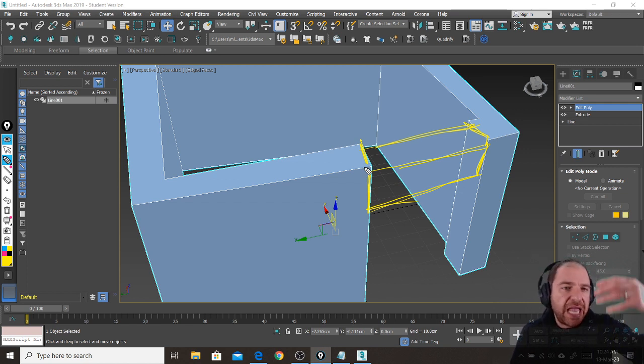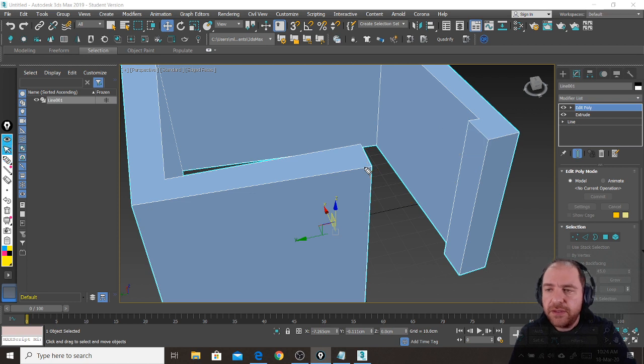So it's not just a complete hole that goes from floor to ceiling. How can I do this?